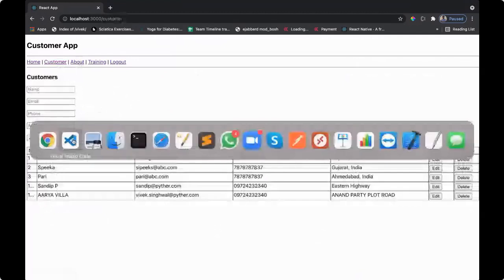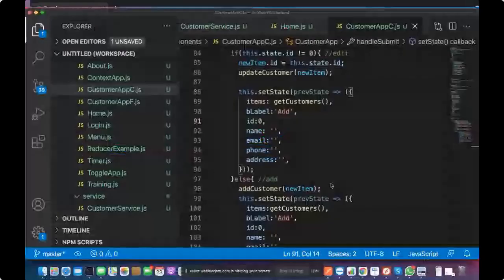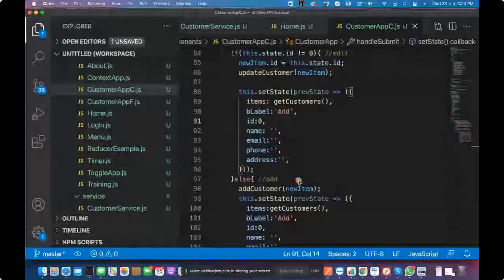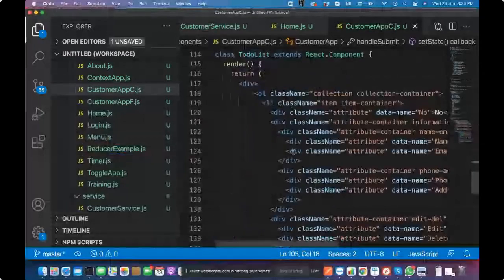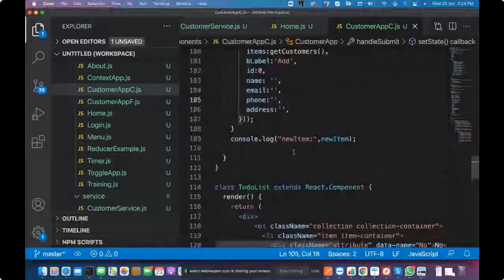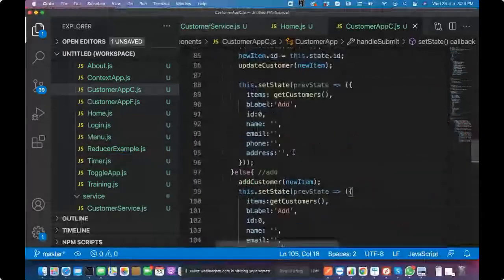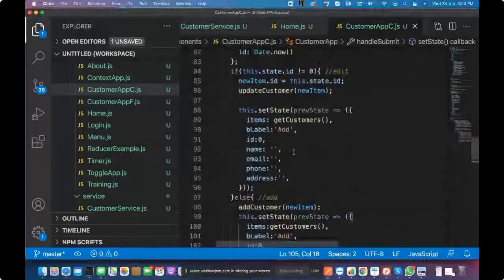Now let's implement the delete also. If I go down, so we have add customer.